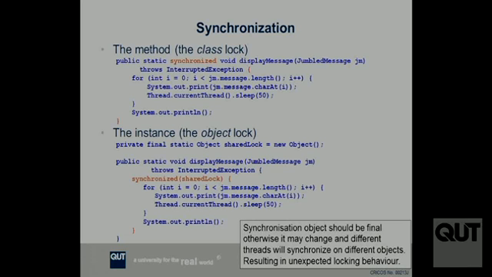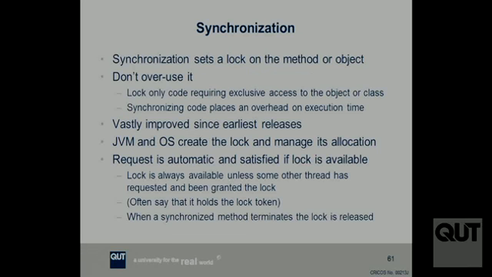Essentially, the system is using the reference, but if you don't make that object final, then of course someone could conceivably use that variable name and actually instantiate another object on it, which would change the reference. So that could lead to problems. It would be an incredibly dumb thing to do, but that doesn't mean it's impossible. So you've got private final static Object sharedLock. There it is, sharedLock, and it's used. That's the object lock. The top one is the class lock. So both of them you've seen in the code before as well. And I'll leave it up to you to run the class lock version yourself so that you can see that it has the same effect.